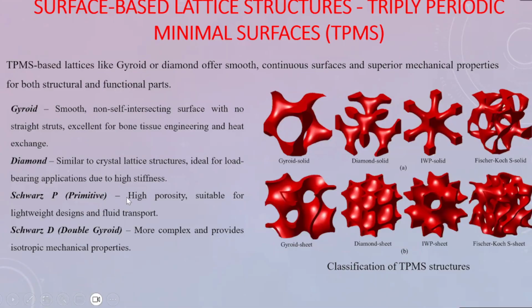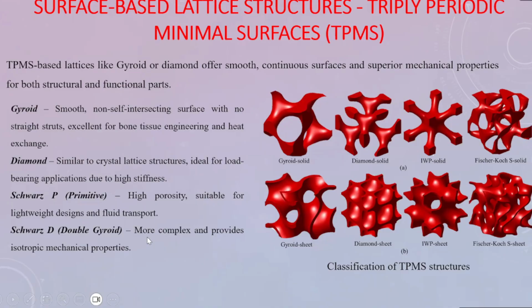And primitive lattice structures have more porosity. I didn't show it here, but it has more porosity and better fluid transport applications like CFD. People have been working to create this kind of lattice structure. Even now, people are doing CFD analysis of blood, like making blood flow into the bones. We can also create lattice structures, implement them in CFD, create a mimic of the blood, and then use a CFD study in the bone.